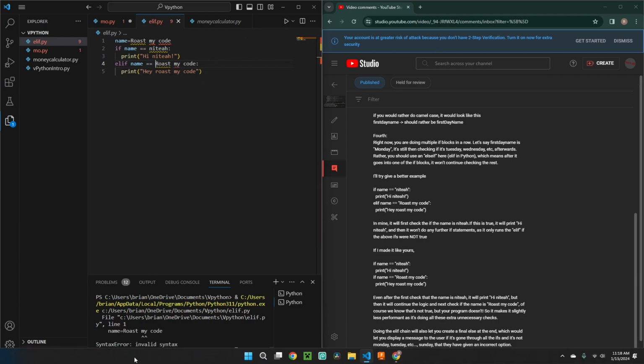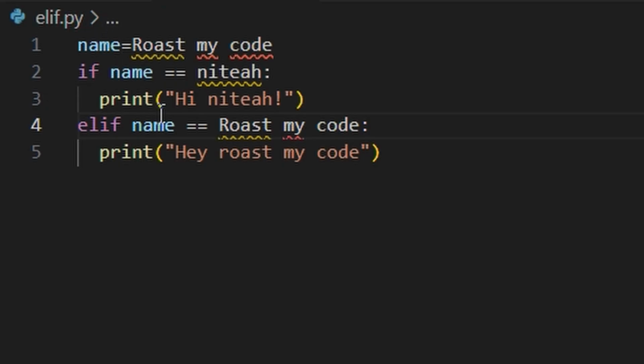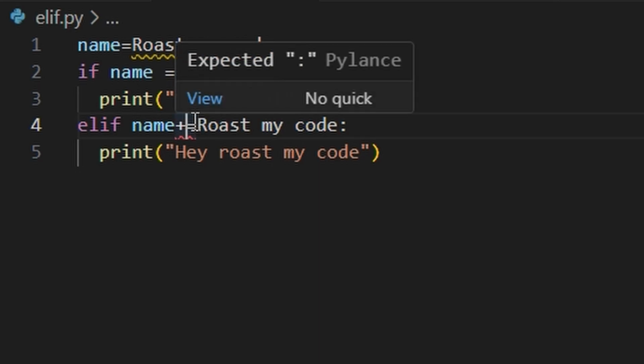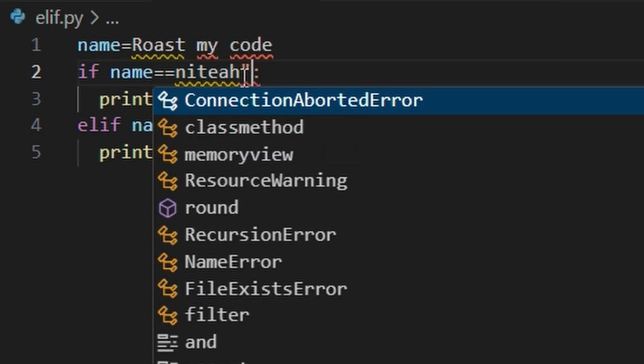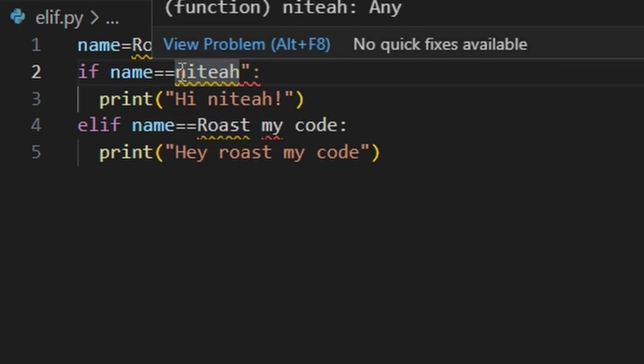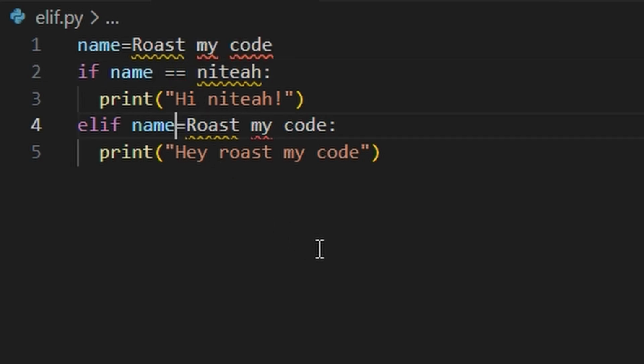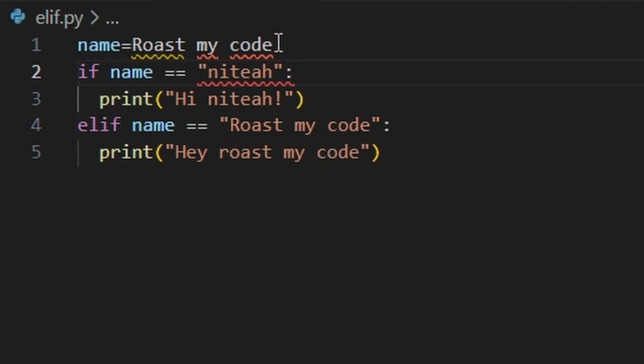What's wrong with the name? Do I have to get rid of the spaces? Or, yeah, I don't even know. Probably just doing this completely wrong, but let me do that. Oh no, but this is a string though, so I need to have these still here. Oh, wait, I see what I'm doing wrong. You guys are probably cringing right now. This needs to be a string. I was just having a brain fart there.